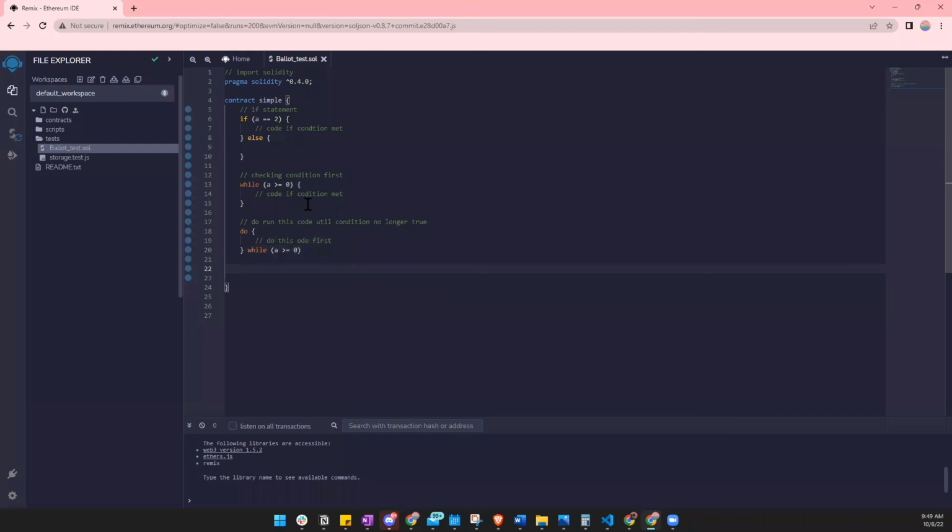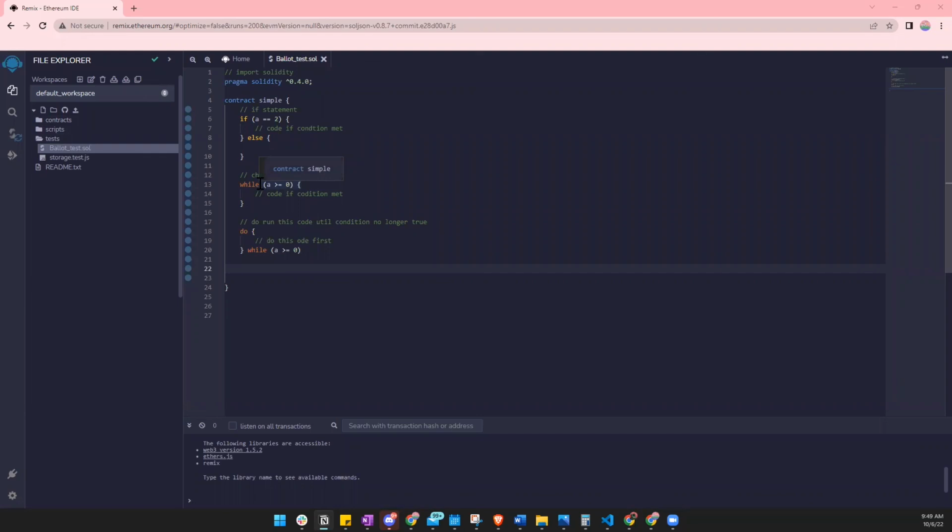So basically, in other words, we have a do while, right? So do the code inside here first, and then check these conditions. The opposite of this while here is checking the condition first.